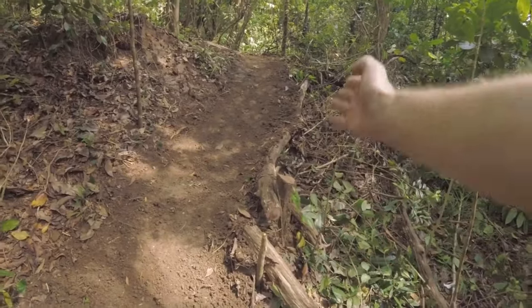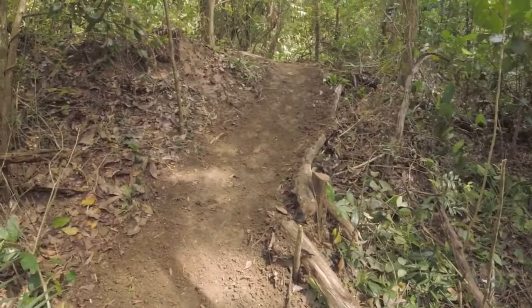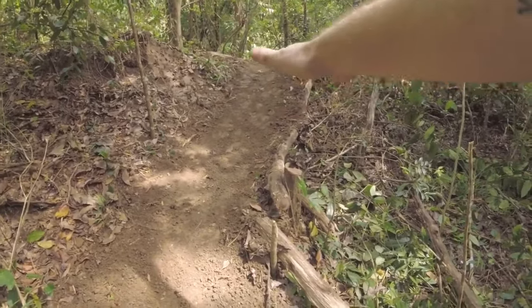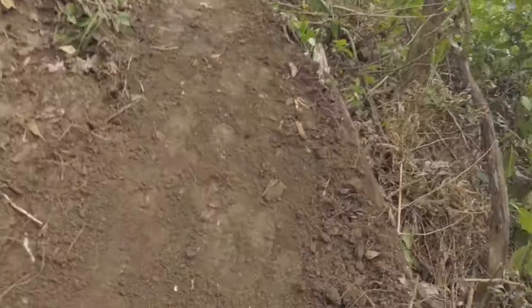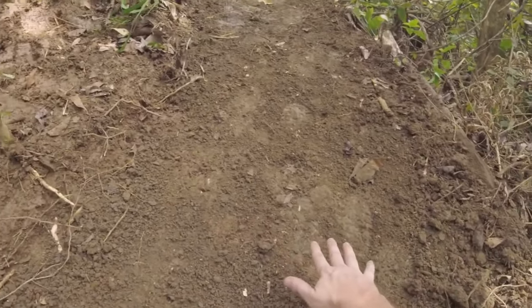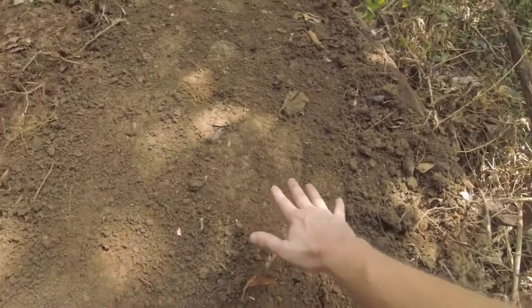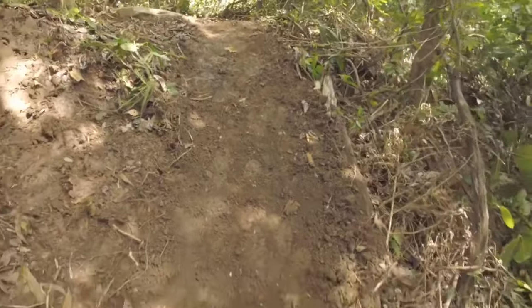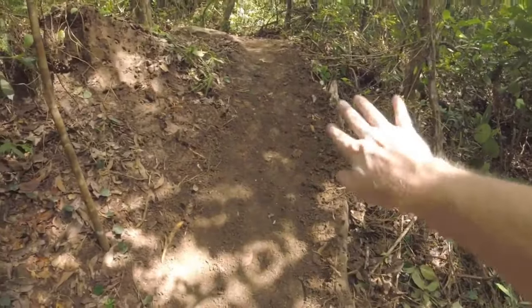So by lining this with this hardwood, we were able to kind of dig into it and then let the wood catch the thing without having to dig down the bottom. So this is right where we wanted the trail to be. But if I did a full bench cut, it either would have been really too tight, or I would have had to cut all this down lower, and then that would have defeated the purpose. So we just use this to throw the excess in there and fill it.